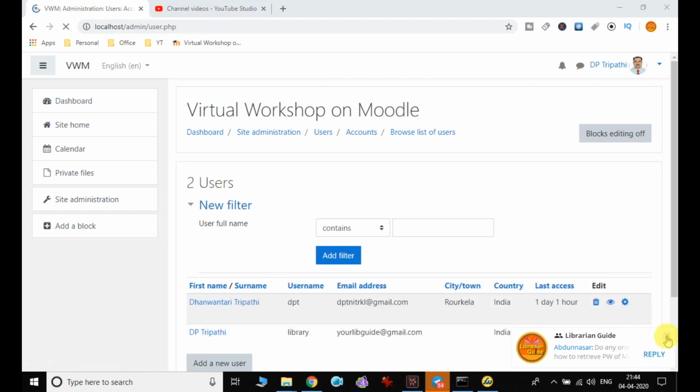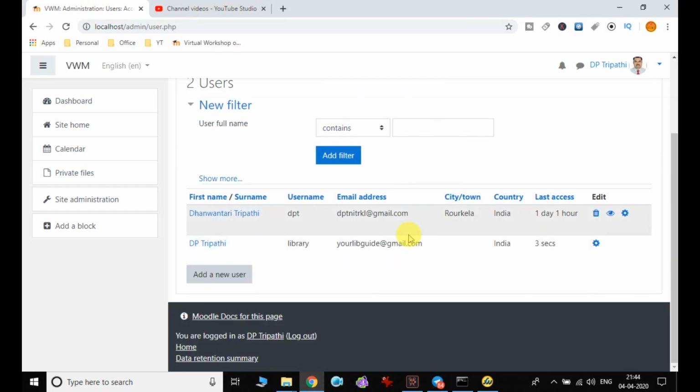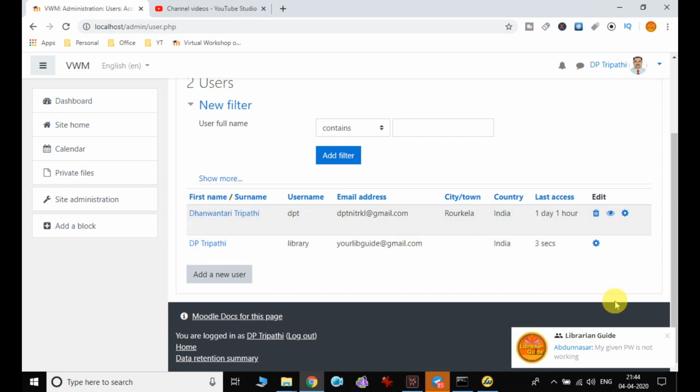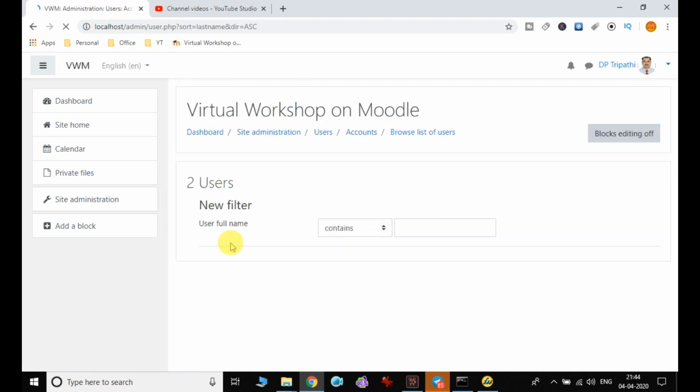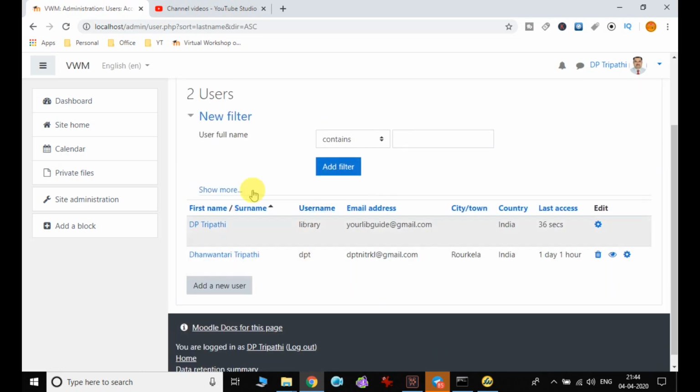You can see that the total number of users as of now is 2. We have only 2 users right now, but I will tell you the advantage here: each column on the top, each option, if you click on it, the best part is that it will automatically keep all the users in ascending order.